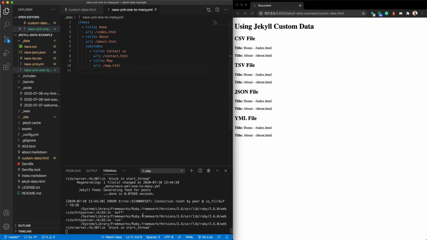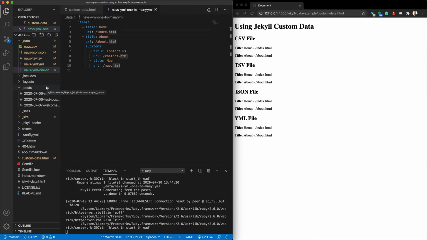Now, you're not going to notice there's no errors here, but there is one slight problem, and that is that I have sub-items underneath the about page, but no sub-items underneath the home page. This is valid YAML and it will work. However, I suggest that you keep the structure the same no matter where you go.